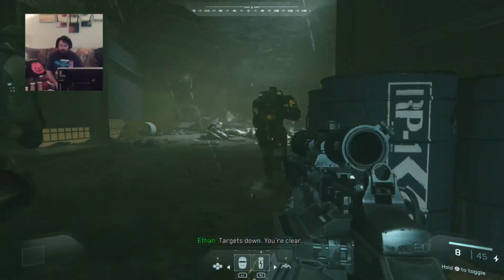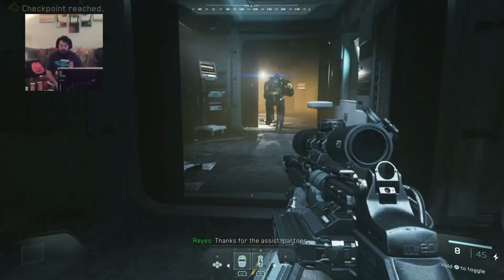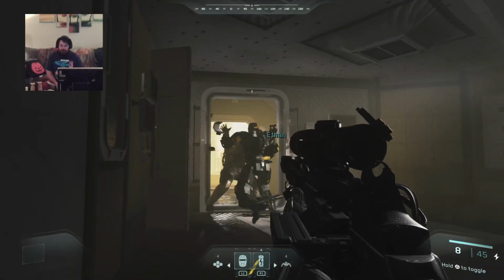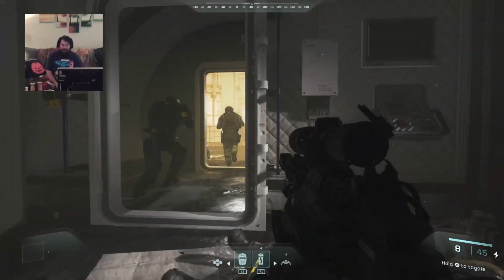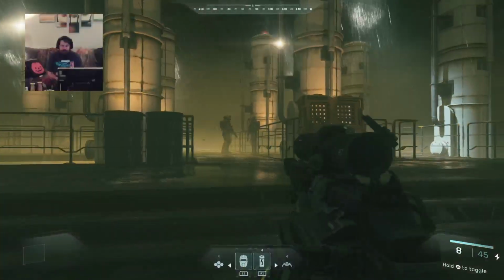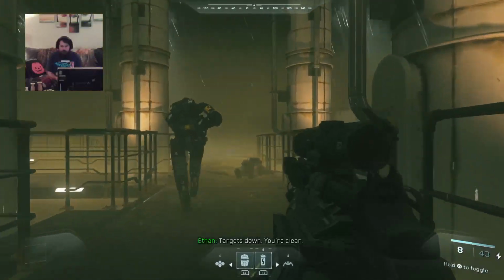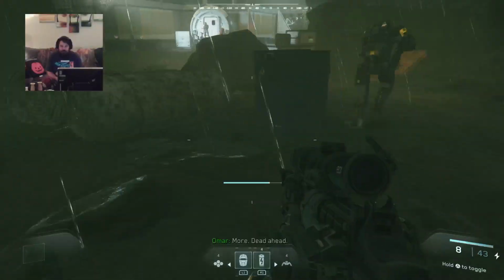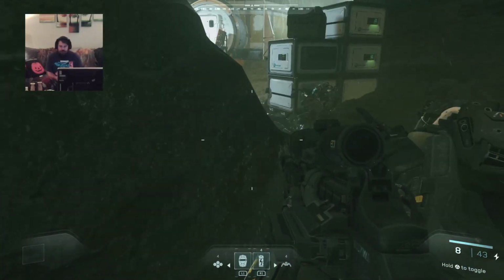Target's down. You're clear. Thanks for the assist, partner. Guards inside. We're good. Hot damn, Ethan. You massacred that dude. Ahead. On you, Captain. Sector is secure. On your go, sir. Pushing up. Target's down. You're clear. More dead ahead. Keep it dark, Captain. Enemy dropship. Stay low. Vigilant sweep.